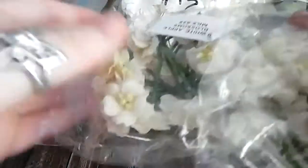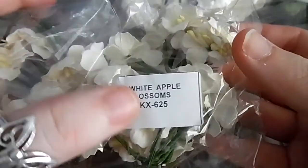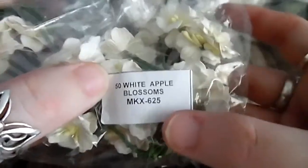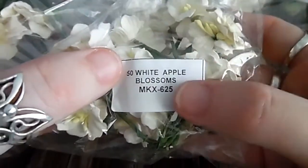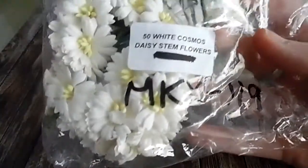I had also used the apple blossoms in the white in MKX 625 on this tag, and the Cosmo Daisies, which were MKX 119.